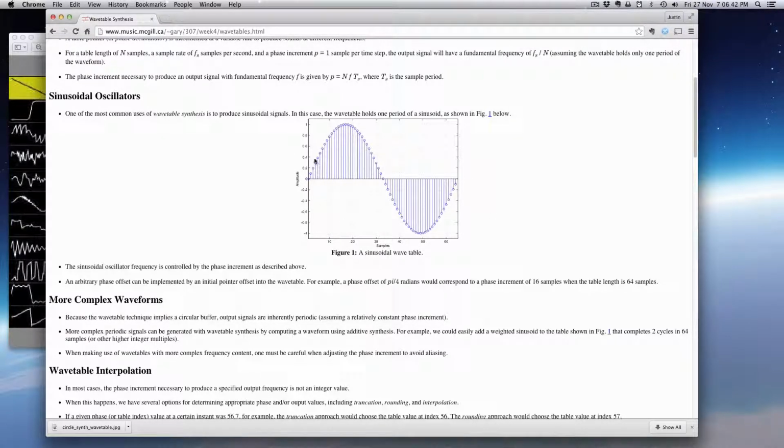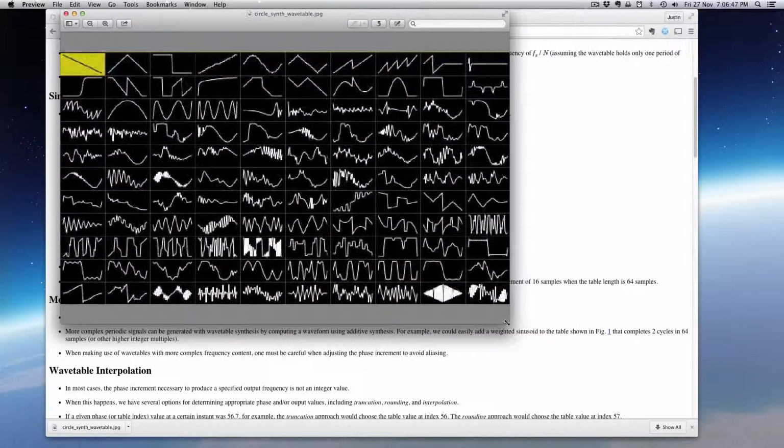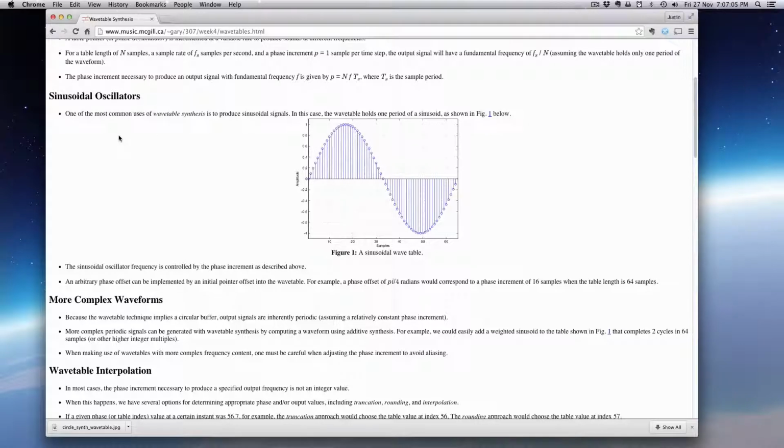Okay, so using that basic principle, you can really have any waveform in a simple wavetable, and then have your oscillator read through it. It'll create different harmonics or different types of sounds doing that. So basically that's what we're going to do in SuperCollider. We're going to use an object to read through different waveforms, and I'll show you where to get, or maybe even give you, some wavetables to use and play around with, and there are some in the exercises of SuperCollider.